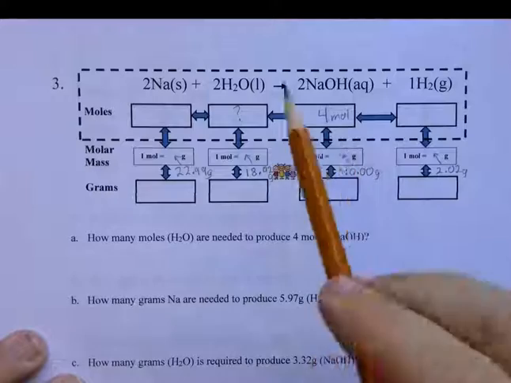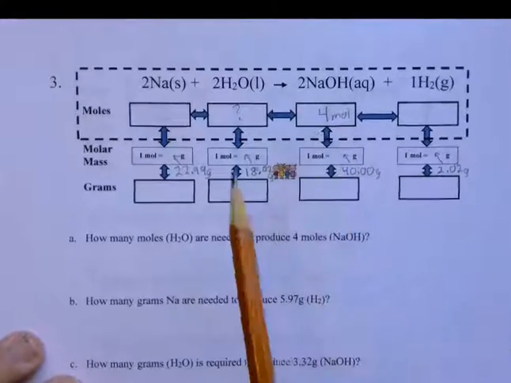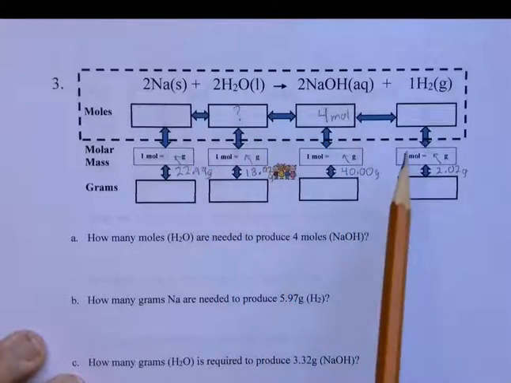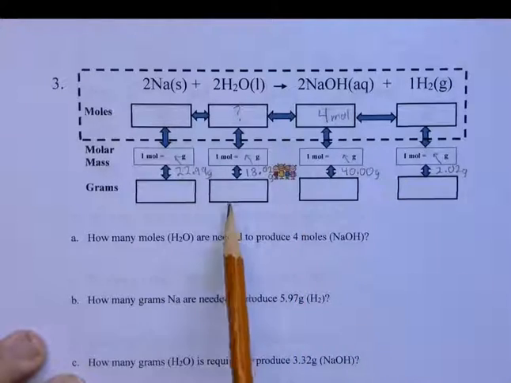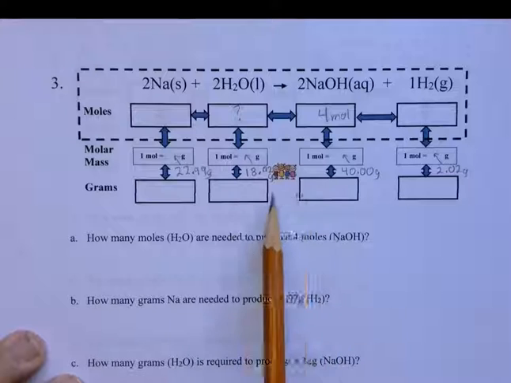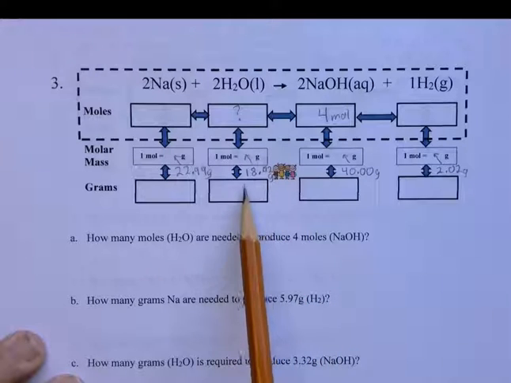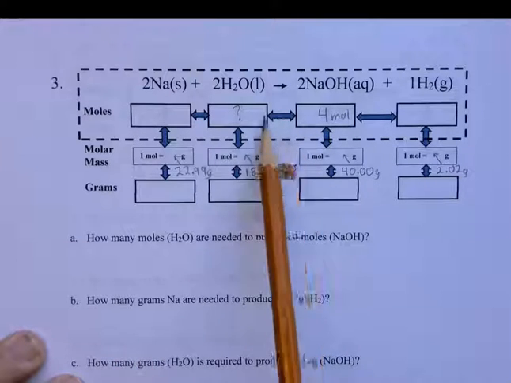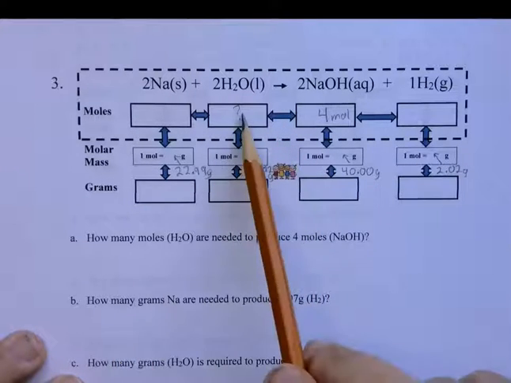All right, so all we have to do is make a single simple conversion. Keep in mind, you can only make conversions where you see arrows. So for example, we can't make a conversion from grams of water to grams of NaOH because there's no arrow between them. That would mean if we wanted to, you'd have to go up, over, and down. So in this case, though, it's just a single simple conversion. So what we're looking for is this.